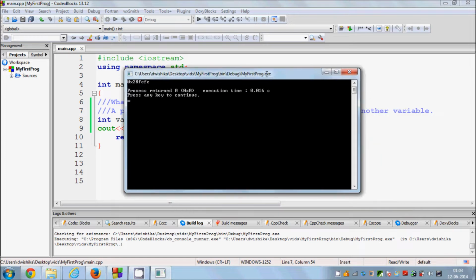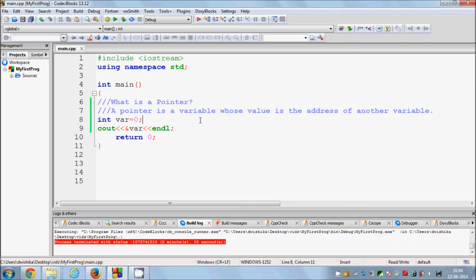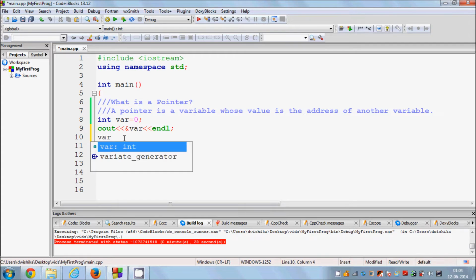And why do we do it? Because whenever you assign some value to a variable, and once again you assign it to some other value, its value is not fixed. For example, right now I have the variable var is equal to 0, and you can assign var is equal to 20 also, right?